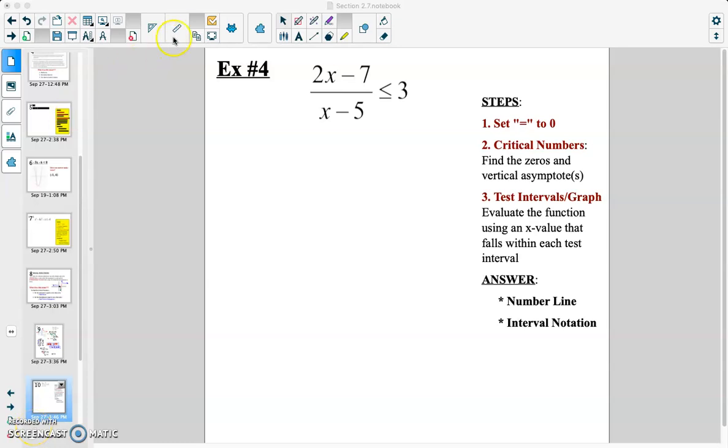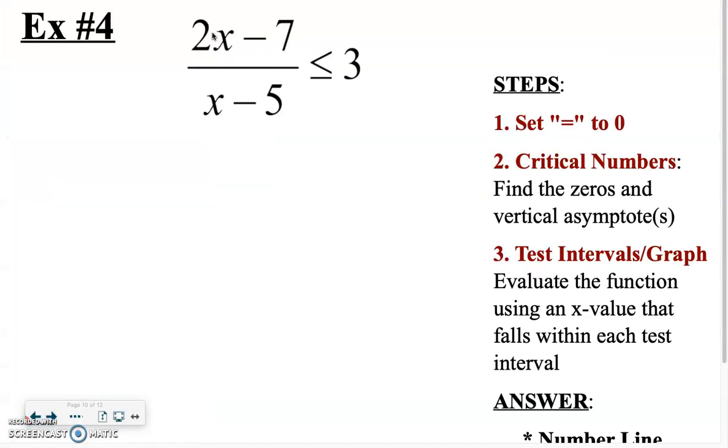All right, so guys, example number 4, like I said, this is going to be a more complicated type of problem. It's still a rational function, absolutely still a rational function. Why do you suppose I would say that this one's a little bit more complex, a little bit more involved, maybe a little bit more difficult? Yeah, because we're trying to say that that rational function is less than or equal to 3, not less than or equal to 0. And quite frankly, things go a whole lot nicer if and when we're comparing to 0.